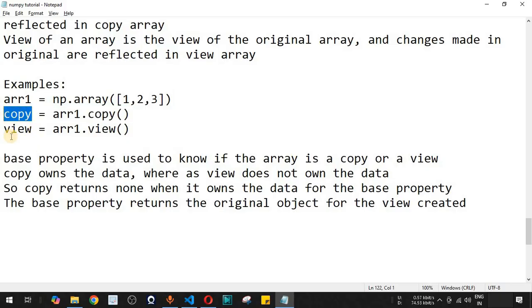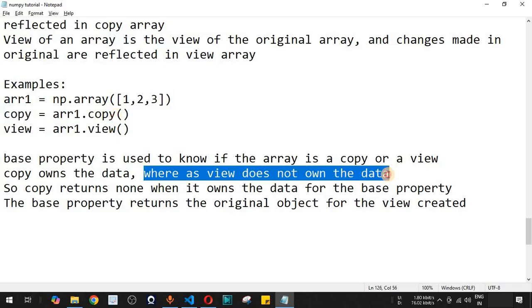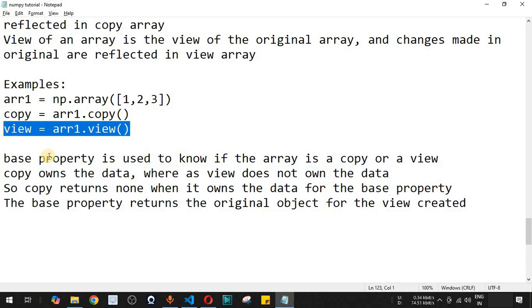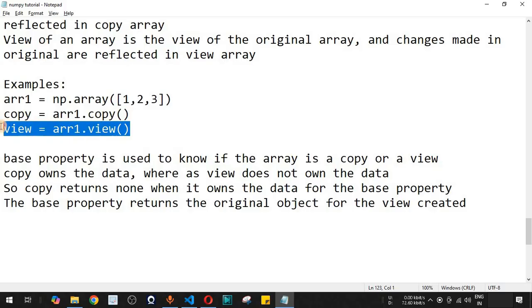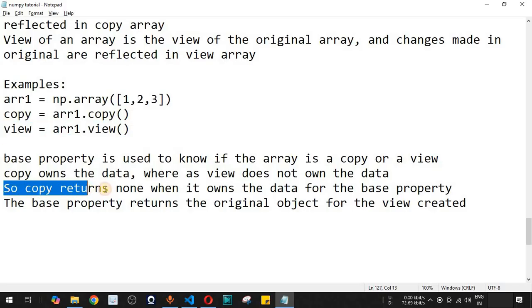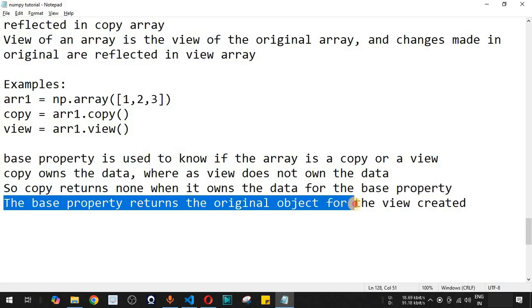The copy array owns the data and will not be impacted by anything else, whereas the view does not own the data by itself, but whatever changes are made in the original array will also be made inside the view array. So the base property returns None when the array owns the data, whereas it returns the original object for the view that is created.